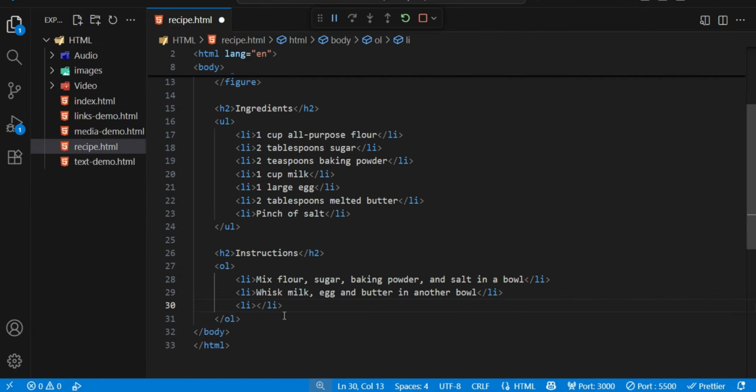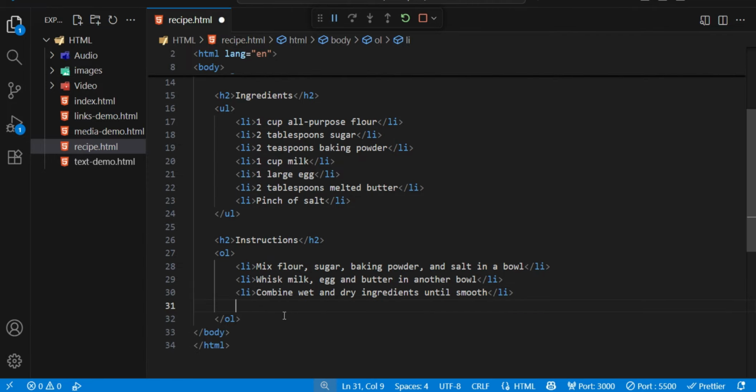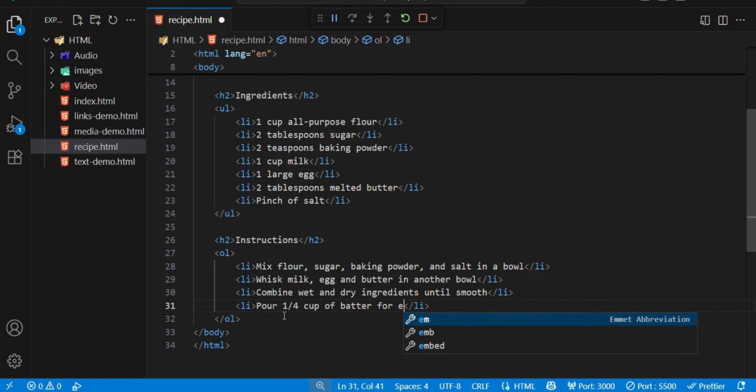Combine wet and dry ingredients until smooth. Pour 1/4 cup of batter for each pancake onto a hot pan.